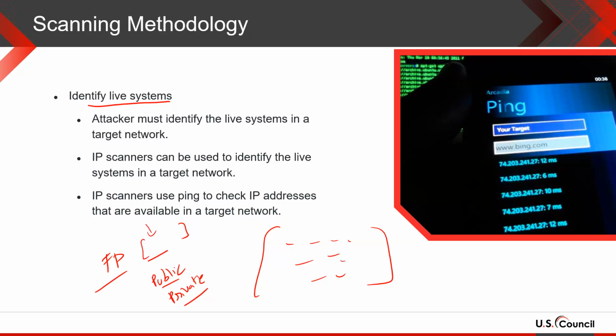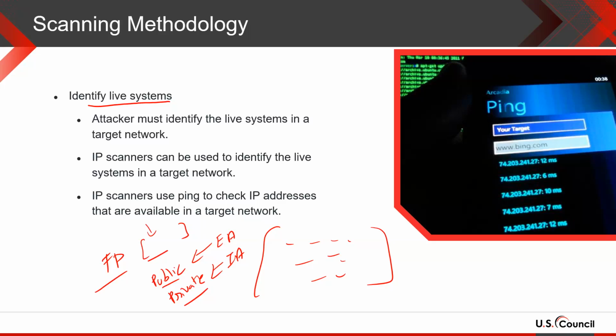It depends on what sort of scanning you are trying to do. If you are doing an external audit, you will be using public IP addresses for the scan. If you go with an internal audit, you will be using private IP addresses for the scan. So based on whether you are performing an external audit or an internal audit, the sort of IP addresses you will be using in scanning will change.